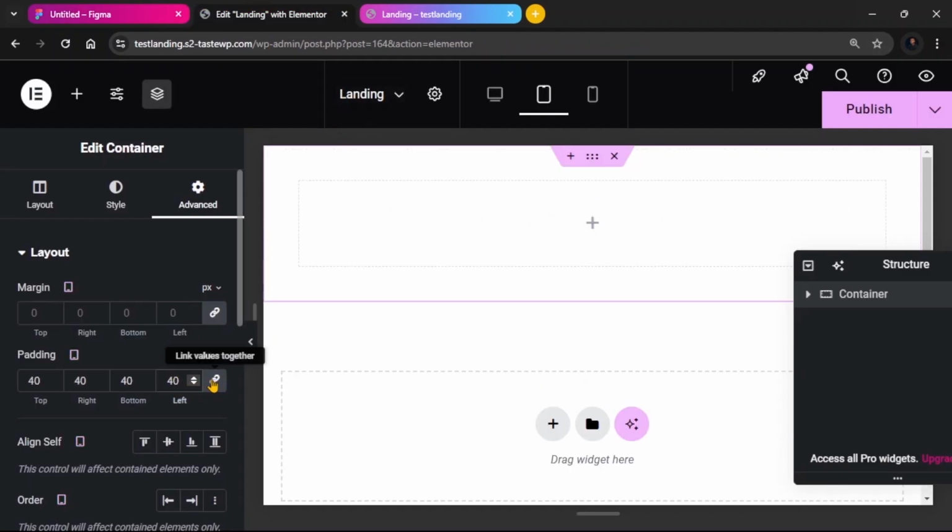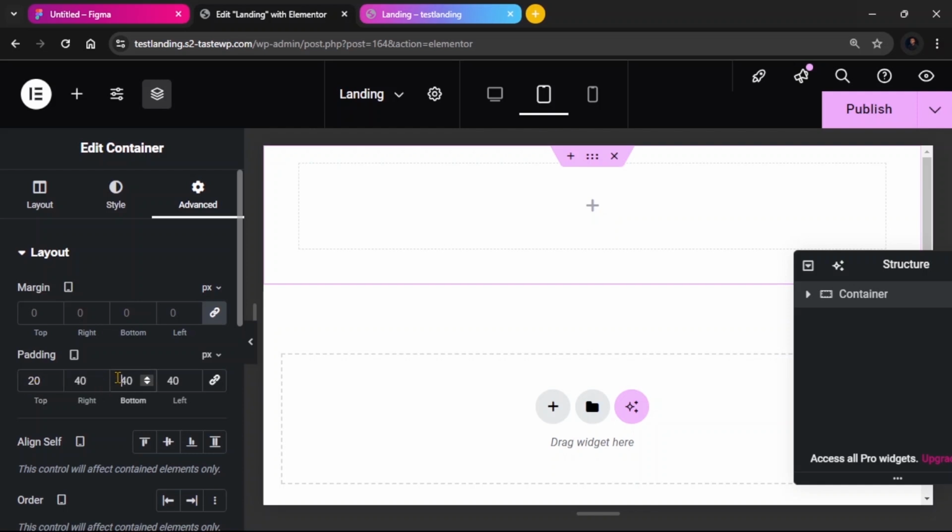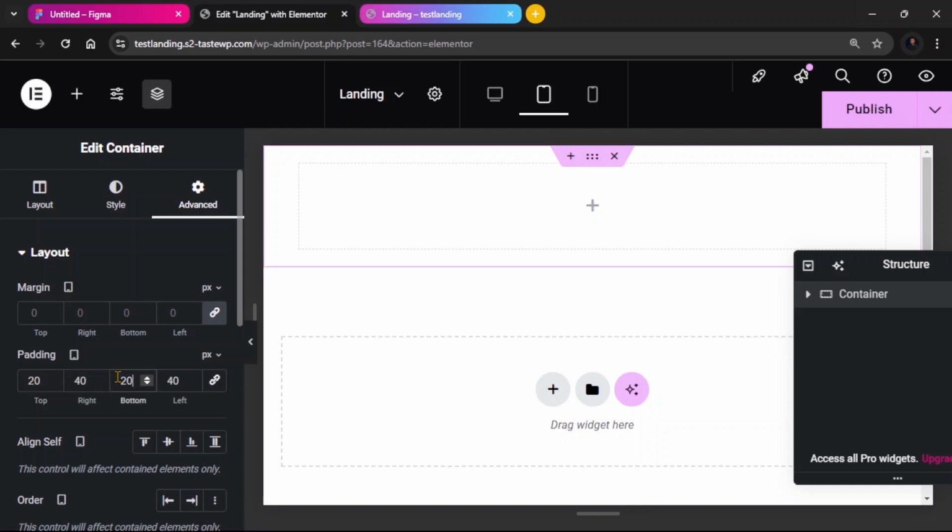Remember, this option means all the values are linked together. So if I change one value, they'll all change together. But I want to have different values. To do so, I will unlink the values, then select for each of them. Now I set the top to be 20, bottom also 20. So just left and right is 40.